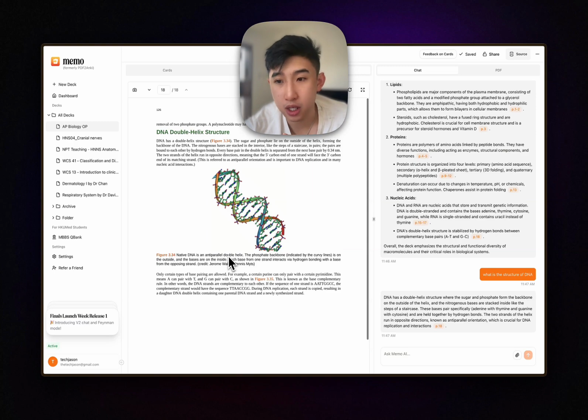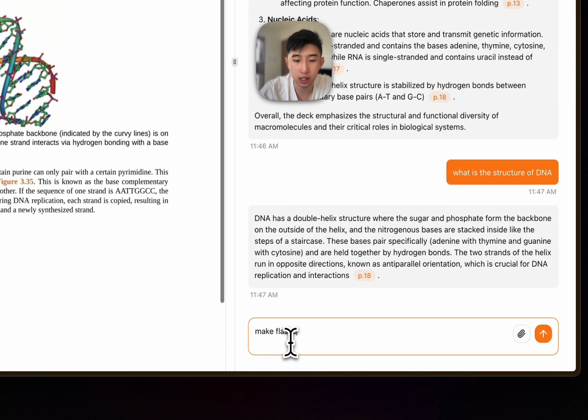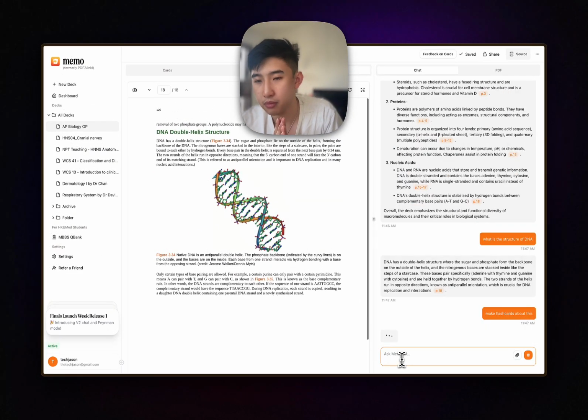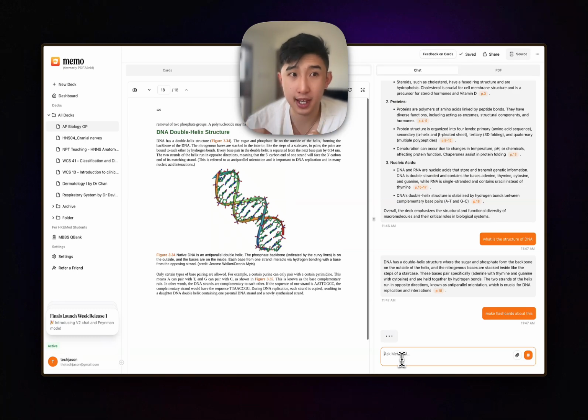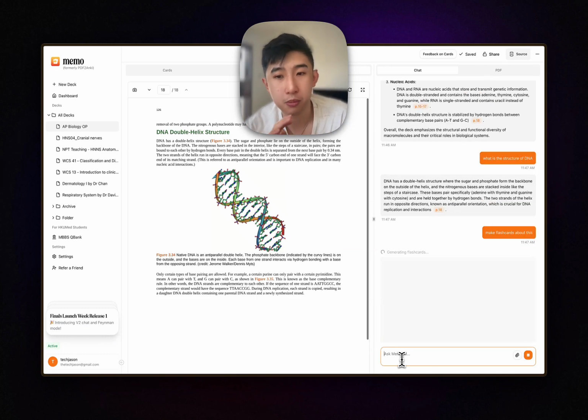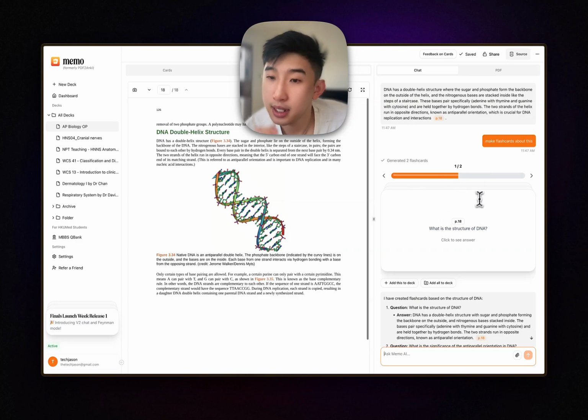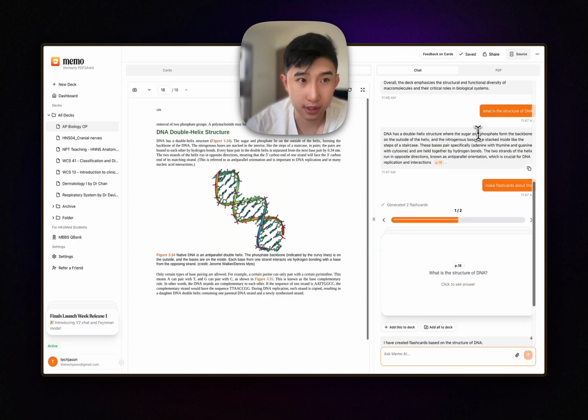Maybe I want to make flashcards on this DNA. So what I do is just make flashcards about this. Memo AI will intelligently decide to do things automatically for you. In this case, it generated these cards about the DNA.